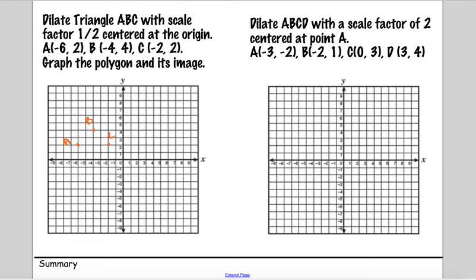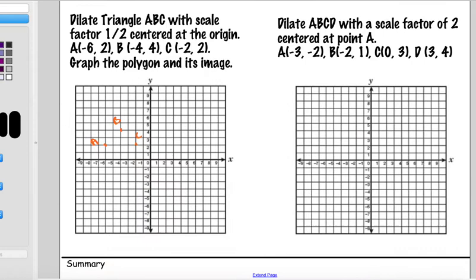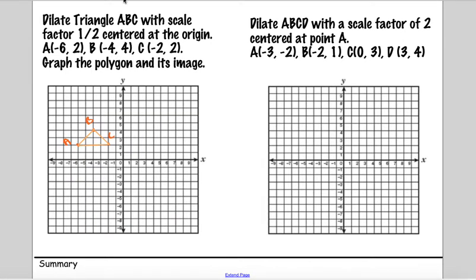So here is our original figure. I'm going to connect it in orange so we can see the old versus new. So there's the old figure. And the new one is going to be to take each point and go half of the distance from the origin of what it already is. So like currently C is back 2 and up 2. So instead of going back 2 up 2, we're going to go half of that and go back 1 up 1. So there's C prime.